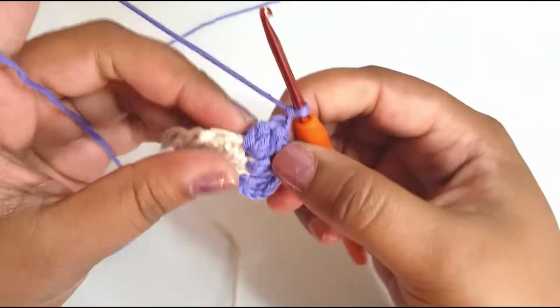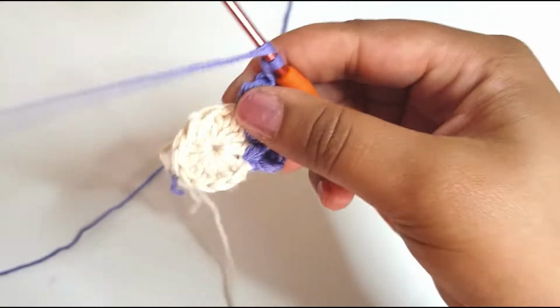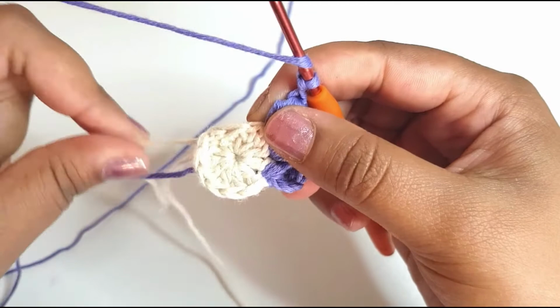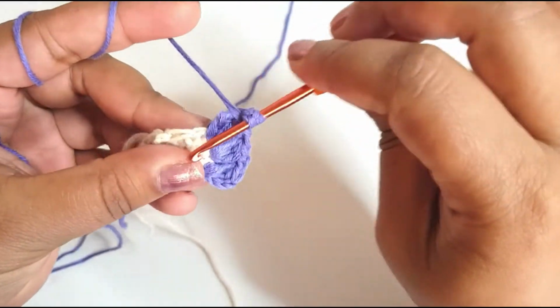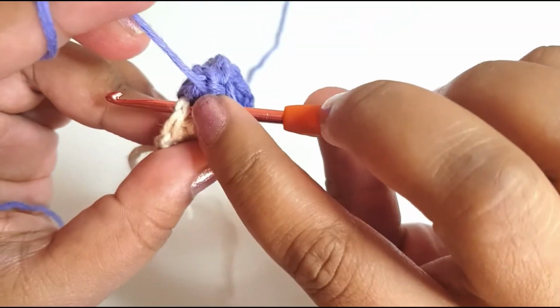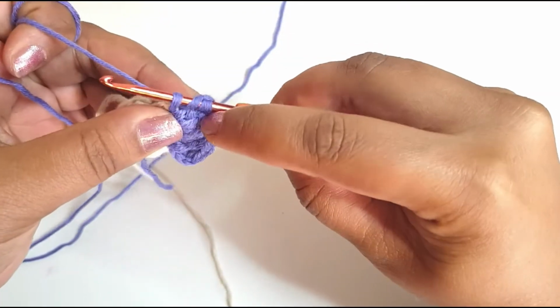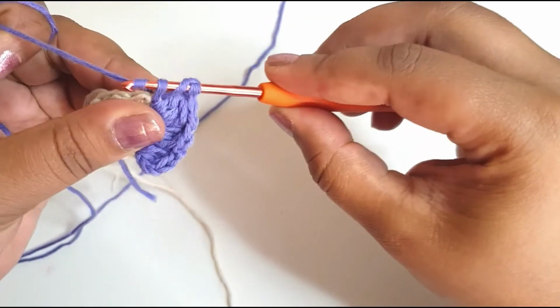Right, so I hope you got that. That was a cluster stitch. For anyone that's probably still struggling to understand that, that is fine. I will show it to you one more time. So yarn over, put your hook through that top chain and bring your yarn back. You will have 3 loops on your hook. Yarn over and pull through 2.